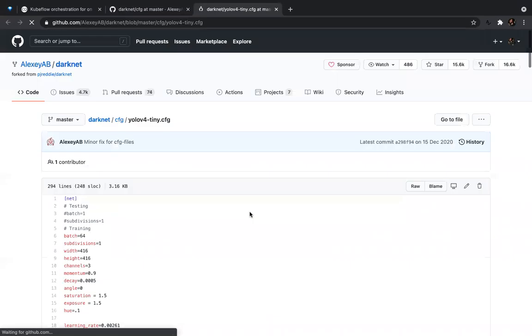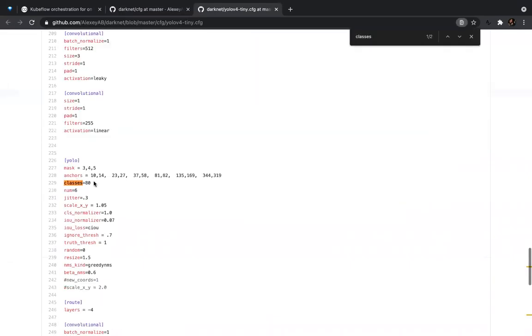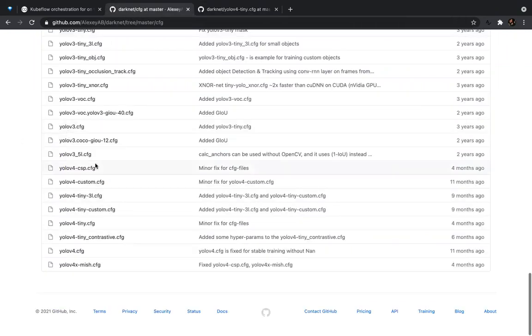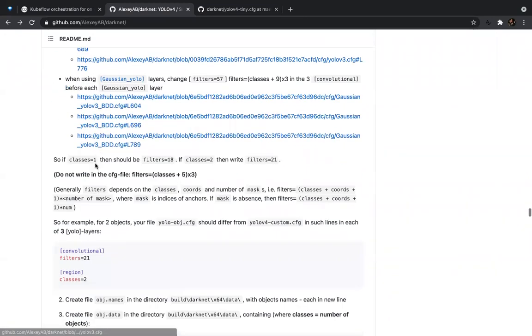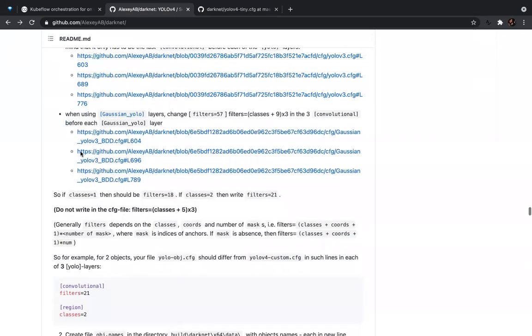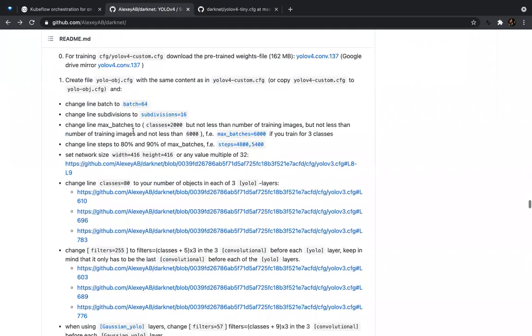In here, you're going to be changing these things. First is the classes equals. This one, you must change it to the number of classes that you have. And every time you change a classes equals inside a YOLO layer, the number of filters inside the previous convolutional operation must also be changed following this formula. We will check the formula right now. Yes, here we spoke about changing the number of classes, the height, the classes, and now the filters. So you're going to have to change the filters to classes plus 5 times 3 in every convolutional operation that comes before a YOLO layer.